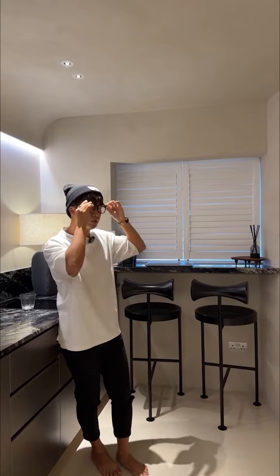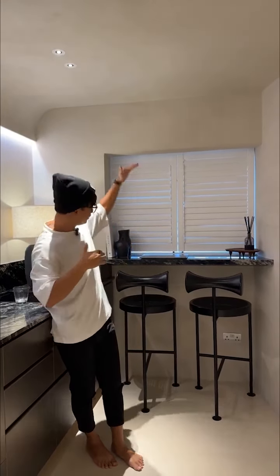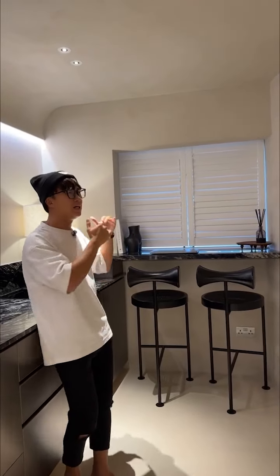In fact, this window treatment here, I have been thinking, what should I put here, you see? Because for a window, I know we curtain, but if we curtain here, it's very weird. Then we could do a Venetian blind as well. A Venetian blind will work aesthetically, but in terms of practicality, I would think not so much because of the function that I want it to have.